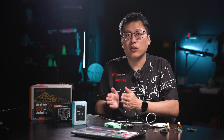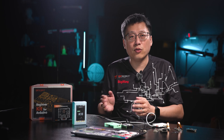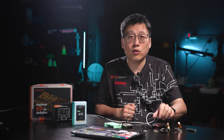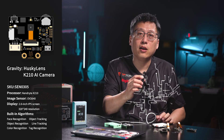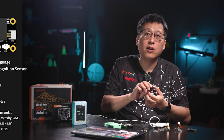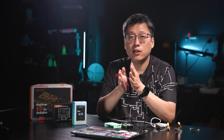Now let's turn our attention to the intelligent revolution of sensors. From smart home voice control, to fall detection in health monitoring, to autonomous vehicles identifying pedestrians and obstacles, the world around us is being redefined by smart sensors. The core question of this transformation is: how do traditional sensors evolve into thinking AI sensors? For example, this millimeter wave radar not only detects human presence, but through point cloud algorithms, it can also accurately determine whether a person has fallen. The HuskyLens vision AI module can recognize multiple objects in real time and even distinguish between different faces. And this offline speech recognition module needs no internet, yet it can accurately understand and execute voice commands.